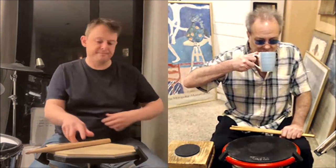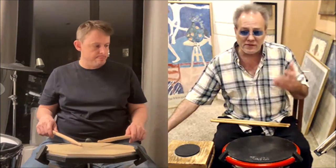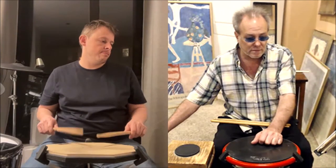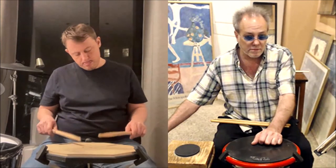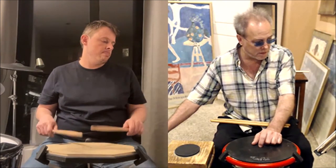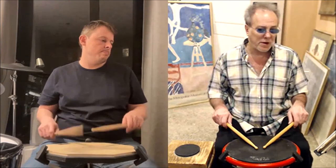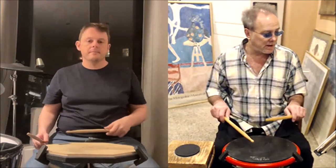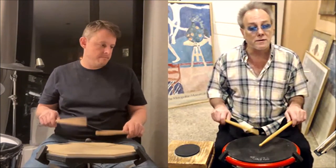Okay. So once again, we're going to consider how would we play this stroke, the Flamacue, using this technique. We need to play it in time. I know that we don't have the metronome on. That doesn't mean we don't play it in time, right? So we have one, and two, and one, and two, one, and two, and.